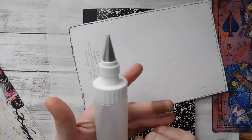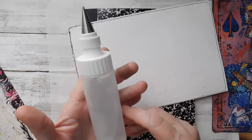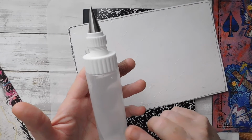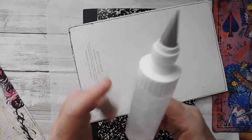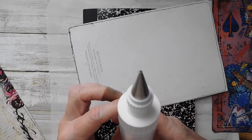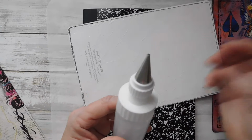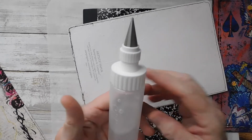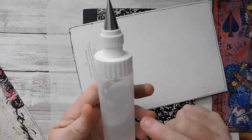This is the Sugar Bell. They had this smaller bottle, and I got the smaller bottle, and then they had one bigger. They come two in a pack, and I wanted the smaller bottle. I didn't want that big one. But I put my Fabri-Tac in it, and I haven't had the big fountain. You know how your glue just keeps coming out and coming out? I haven't had the fountain effect. So I'm happy with this.